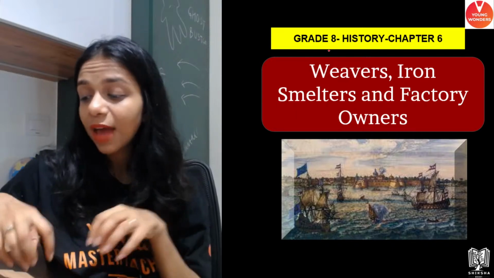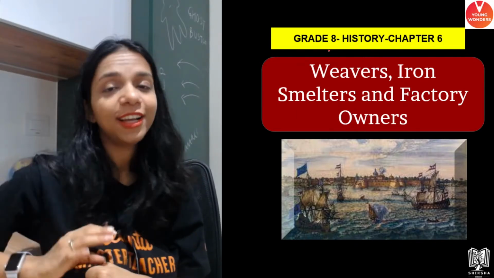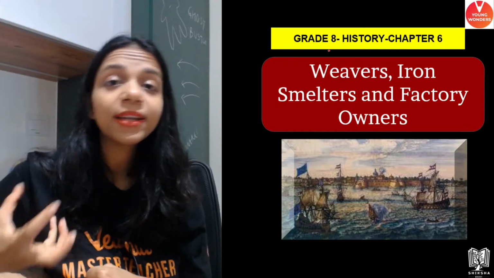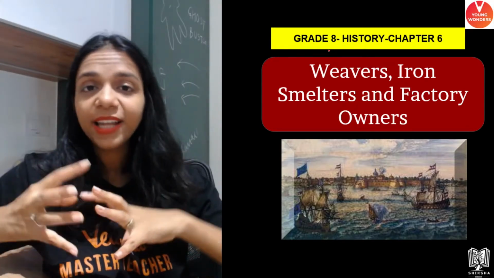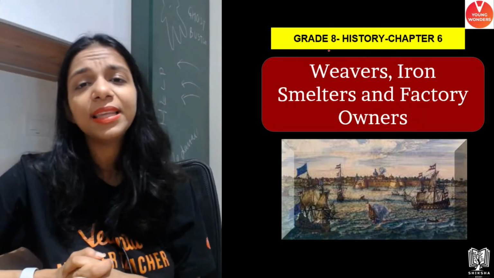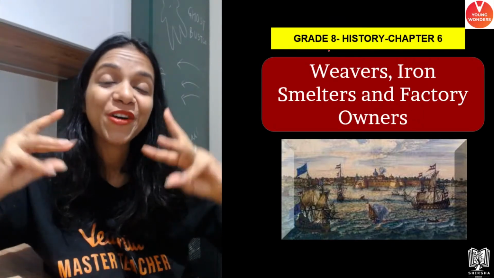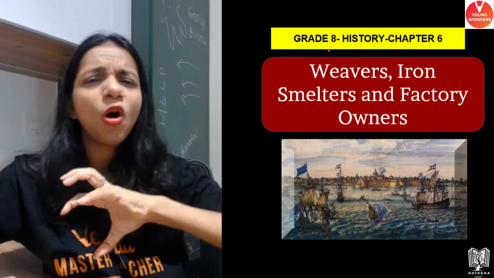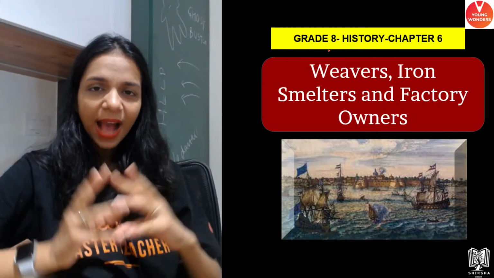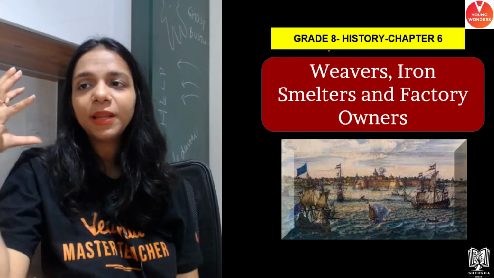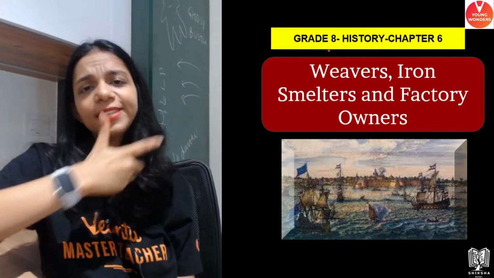Right? Today we are going to look at a very similar story of the iron and steel industry. कि हमारे आयरन स्मेल्टर्स जो थे, जो आयरन मेल्ट करके who would mine iron and melt iron and make iron, उन लोगों के साथ क्या हुआ when the Britishers came, and finally how did we see the emergence of iron and steel small industries in India, और उनके साथ क्या हुआ. Right? काफी इंटरेस्टिंग चैप्टर है गाइस. This chapter is something that is basic economics, मतलब बेसिक मार्केट सिखाता है आपको.